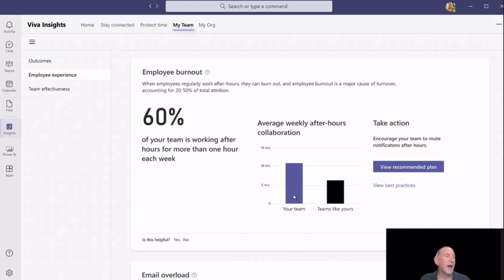So yes. But I can see here my team's working much more after hours. That leads to burnout. We know that. Even in the case, I had a head of clinicians at a hospital say, "Oh, you don't understand. My people don't have time to look at all. During the day, they're not in 365 stuff. They're in Epic all day. They're in that particular system, and they're doing all that stuff." And I said, yeah, but what are they doing when they go home? They're catching up on email. They're in chat messages. They are working after hours. And in fact, because they're in all this stuff and running around, they're spending a lot of time.